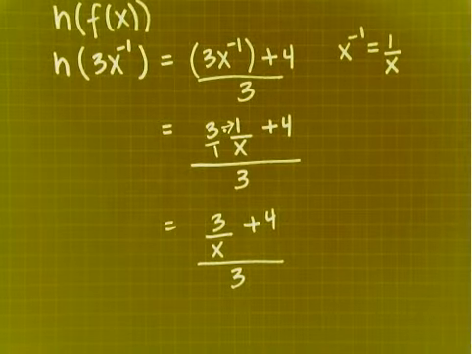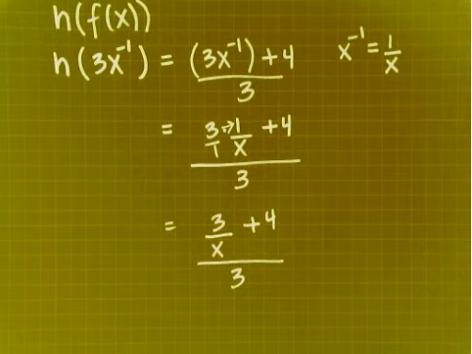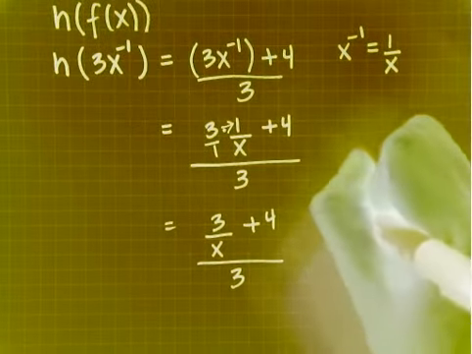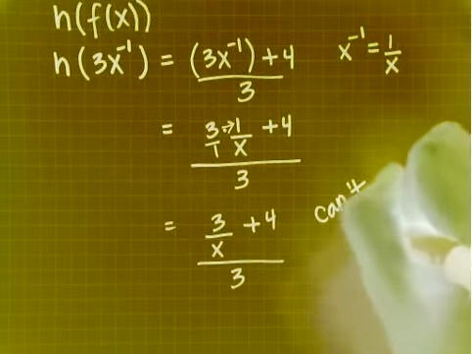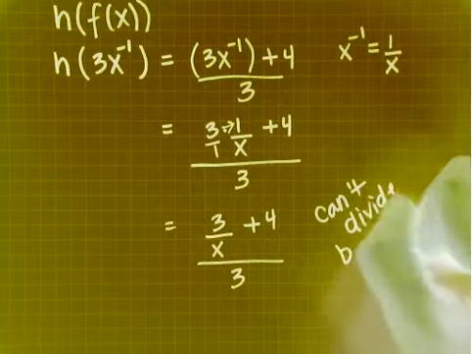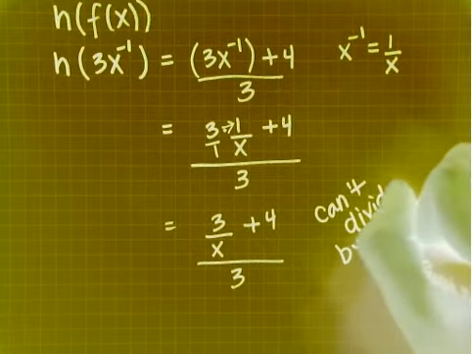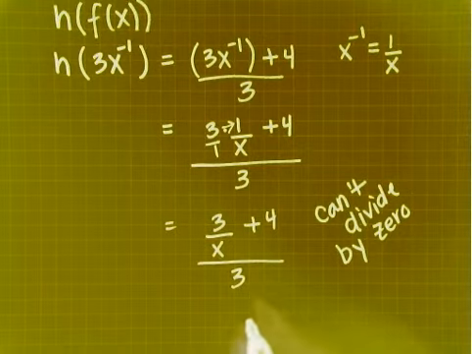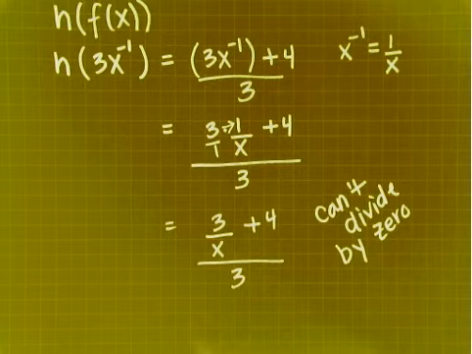What number can I not plug into this function? 0. Why? Good. I can't plug in 0 because I can't divide by 0. Are there any other numbers that I can't plug in? Can I plug in negatives? Can I plug in positives? Can I plug in decimals? Yeah, I can plug in. The only number that's bad is 0.